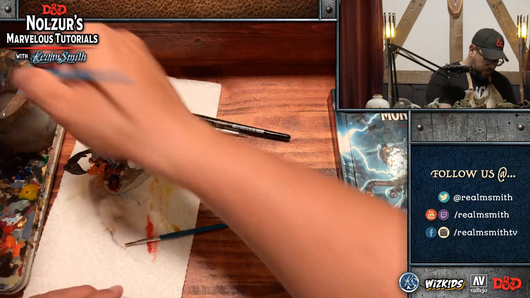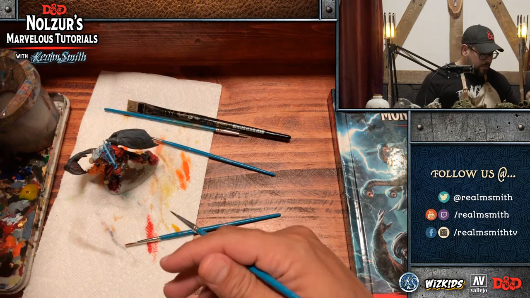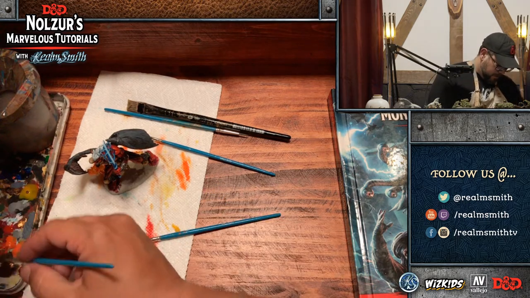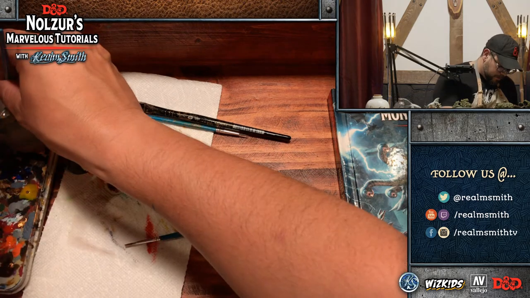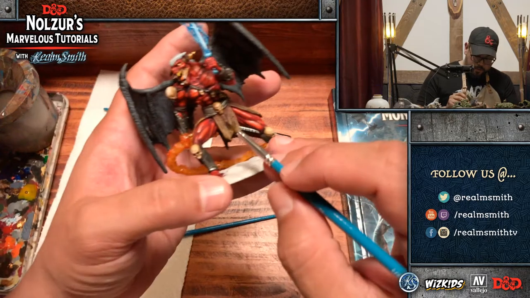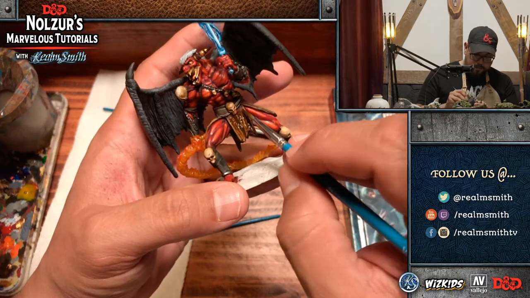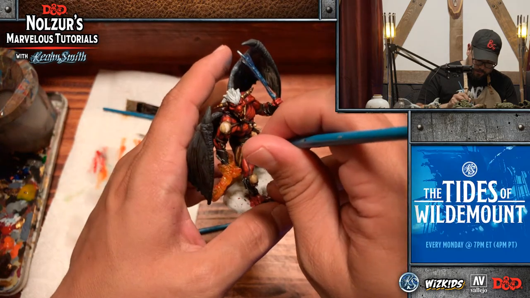Those wings are still drying. I am going to add a little sepia wash again. It's still wet in my palette, which is nice. Just add a little bit of water here. As I mentioned, I'm adding sepia wash to the leather areas. I'm going to do that real quick, and you can see that's really going to bring those colors together.